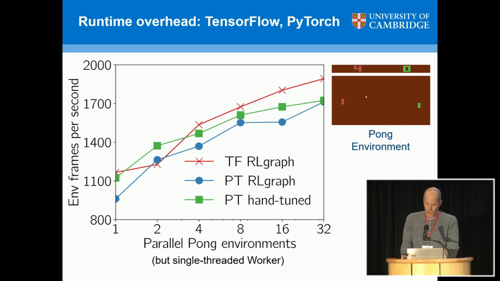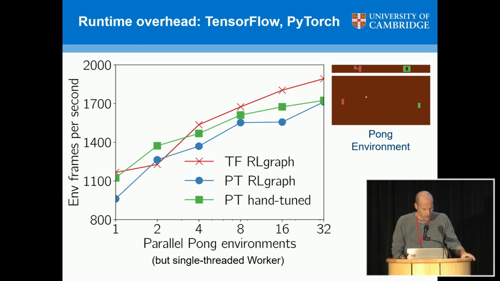Next, we measured the runtime overhead. Here we used the Pong environment, which is an Atari-based, image-based game environment. And in this experiment, we just did stepping. So we wanted to know how fast our algorithms can step through the environment. So there were no learning updates done in this experiment. We measured against different numbers of vectorized environments on a single threaded worker. So it's a single worker that operates on many environments in parallel, gets many state signals. So it's basically the state batch size, and it outputs a batch of actions.